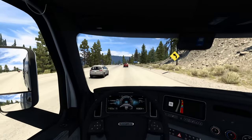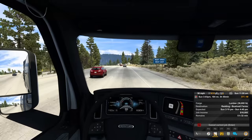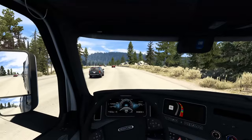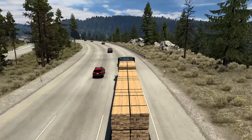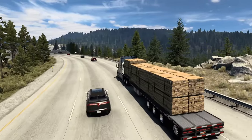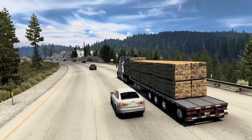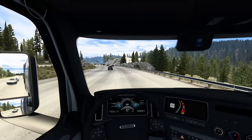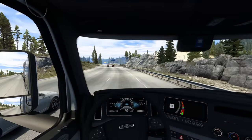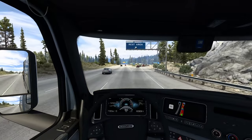Man, this Freightliner is struggling up this hill. How heavy is the lumber we're hauling today? 36,000 pounds. Well, that is definitely a heavy load, so I will excuse it for that. Hopefully we're going downhill more. I guess I kind of forgot that this is, generally speaking, a hilly area. Well, no duh, Prime. You look at the hills there and you see quite a few trees, so you'd assume the highway will do the same, which I guess it is. But hopefully we get to see some more unique things. But overall, the quality is absolutely amazing around here.